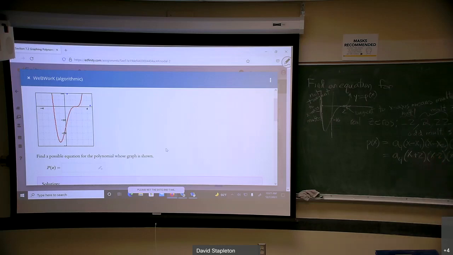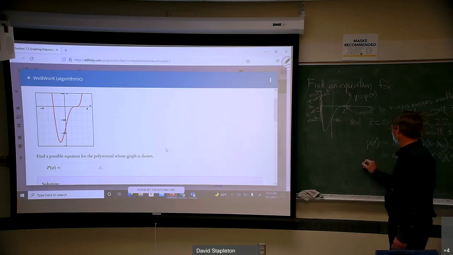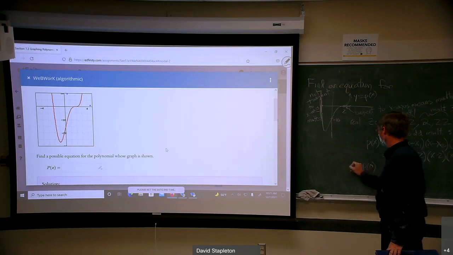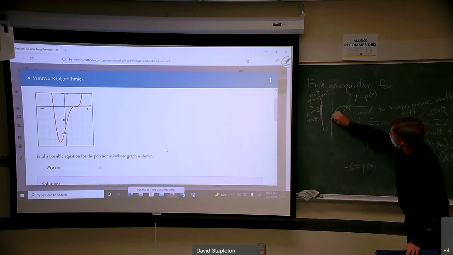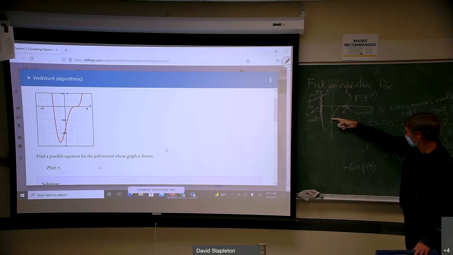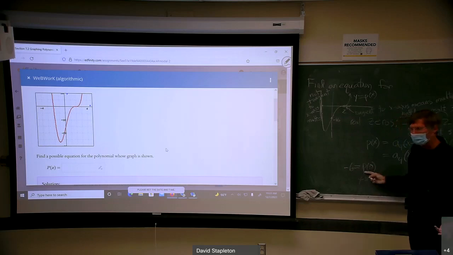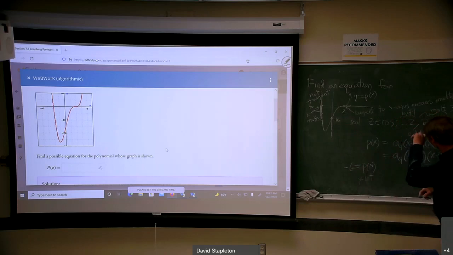And what should a4 be? This is the tricky part of these last problems. Here's a nice way to calculate it. Put in x equals 0. P of 0 is equal to what from the graph? Oh, it's minus 16. If I put in x equals 0, we call this the y-intercept, it's minus 16. The y-intercept is always p of 0. Plug in 0 to get the y-intercept, and y equals 0 to get the x-intercept. So the y-intercept is negative 16.